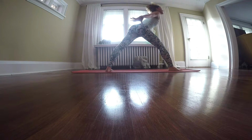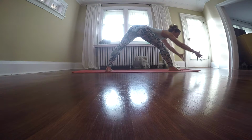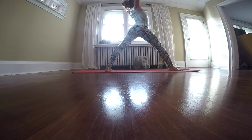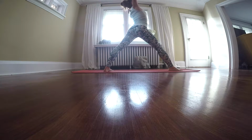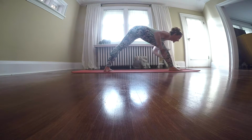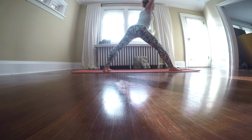We're going to inhale and come up to standing, and exhale, forward fold along that leg. Inhale, come up to standing, exhale, forward fold. So you really want the quads engaged here, okay? Nice and controlled so that we're not overextending through that hamstring. The quads are supporting that upper body as it comes down, okay?